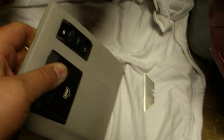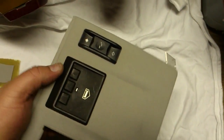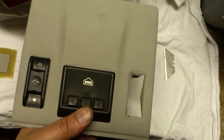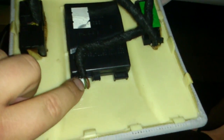Hopefully it pops in — let me push the tabs, that might help. There we go. With just a little bit of effort with two hands I've gotten it in. So we'll go ahead and install this in the car now and see if it works and then program it. As you can see now, I've got everything wired back up — that's the connector that was tucked up on the inside, basically just untucked it and stuck it into the HomeLink system.